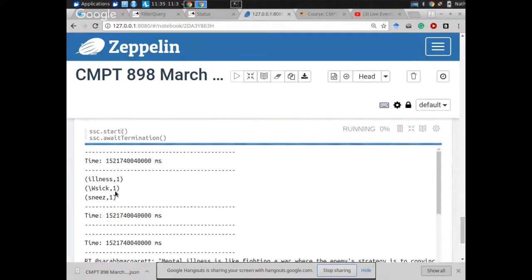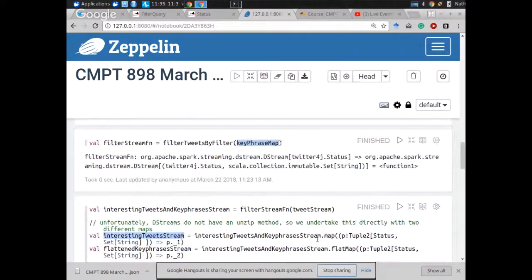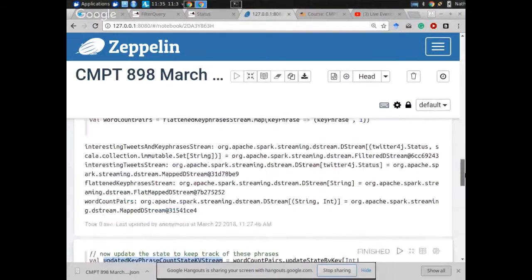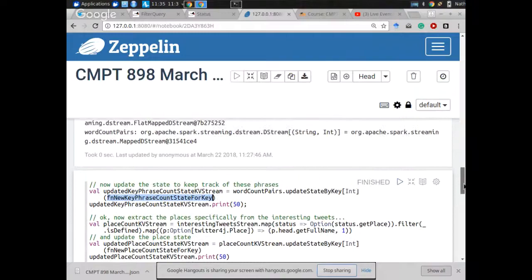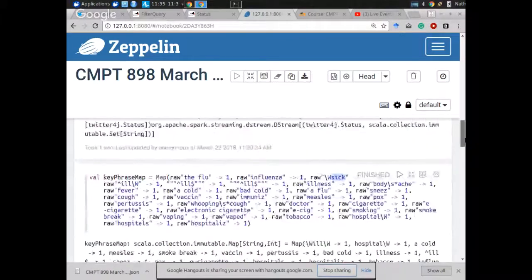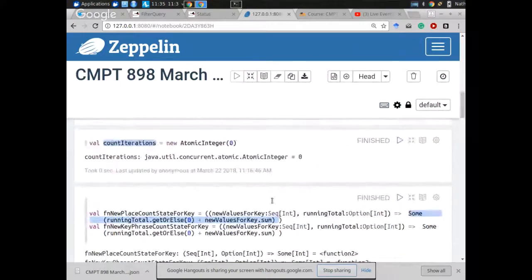We're keeping track of it here, and we're using these functions. You may remember this. We got that from, sorry, where are we? Here we got this put together using this function, which is basically allowing us to produce this stream of counts thus far using this combination mechanism, right?